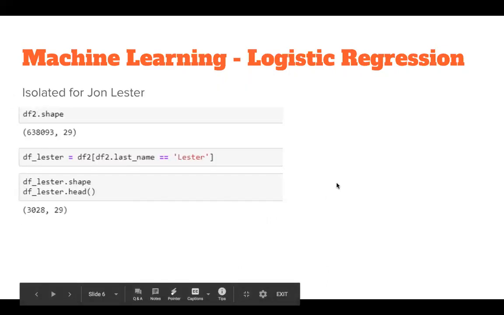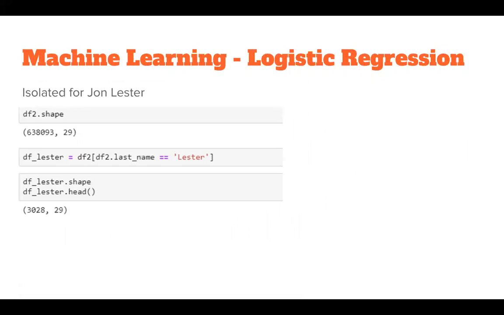After doing our cleaning, our data set had roughly 63,000 rows and 29 features. To stay within the parameters of the project, roughly 1,000 to 10,000 instances, we decided to isolate for a specific pitcher. However, our following machine learning algorithms could be applied to the entire data set as well if you wanted to seek larger level macro trends and findings. Similarly, other pitchers could find their own data simply by putting their last name instead. After isolating for Jon Lester, we had a little over 3,000 pitches and still the aforementioned 29 features.